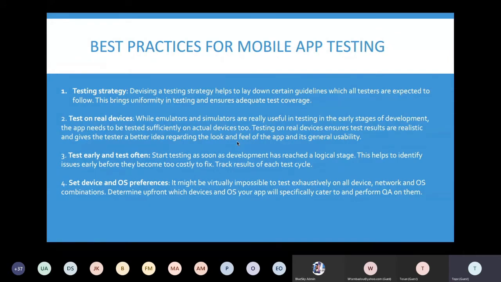So there are so many things that you have to consider, unlike web applications where you are looking at the functionality. As long as that web application is able to perform the function that it is required to perform, and it displays properly on a PC or a laptop. A mobile application is more complex than that, because there are different operating systems and different devices on which you have to ensure that these applications actually work and perform as expected.